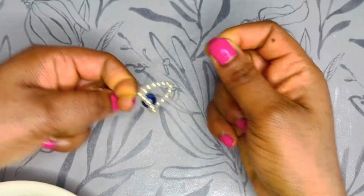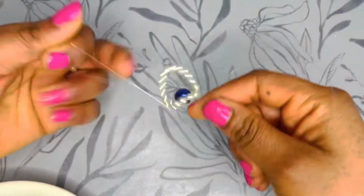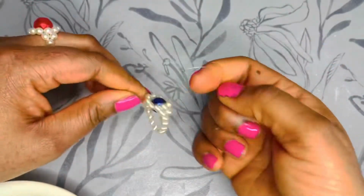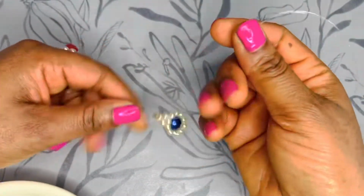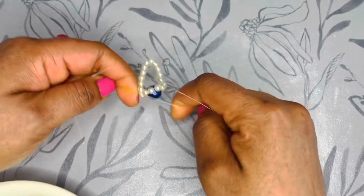As I first told you, it is not hard. It is easy to make. Now you go tie it many times so that the ring will not go loose. I go tie it. See as I am tying it. I tie it many times. I see the ring. It is fine well well. Yes, I tie it many times.